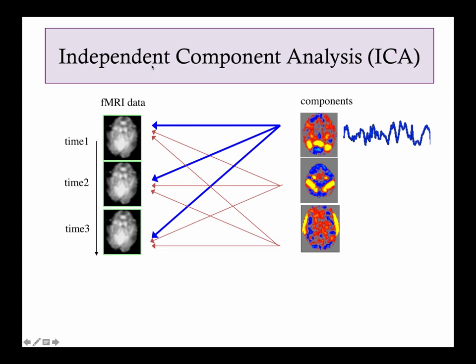So by unmixing or decomposing our data into these components, this should tell us a lot about the hidden structure that's in our data. And we tend to get some patterns that look a lot like neural types of functional networks, and others that look more like artifacts, like things around the edges here. And so doing this kind of analysis can help us identify and remove artifacts as well.